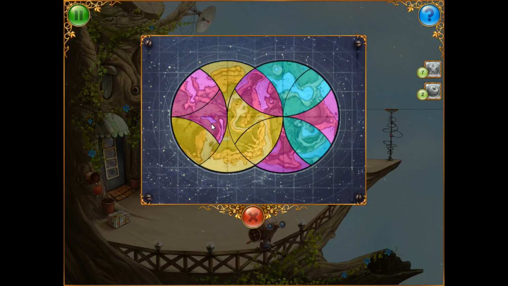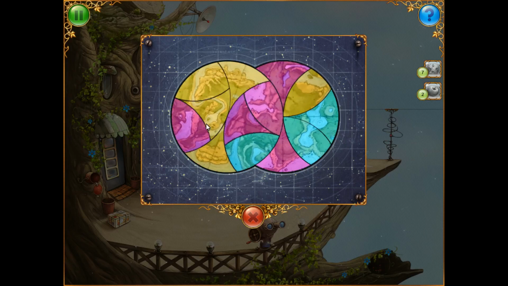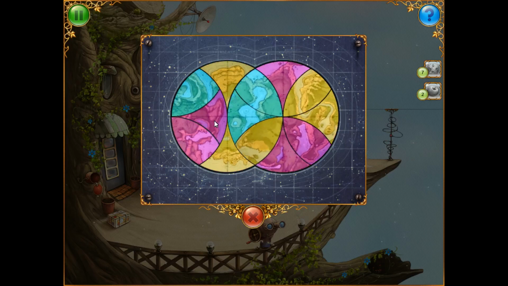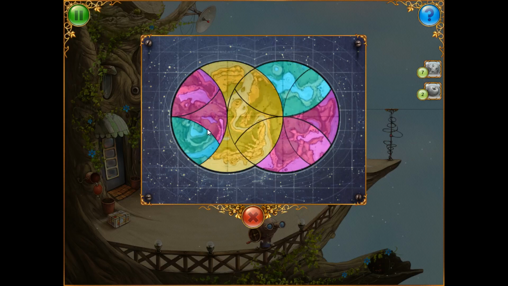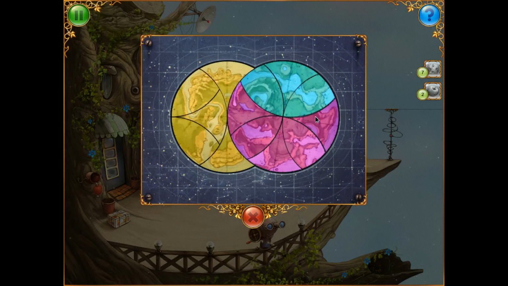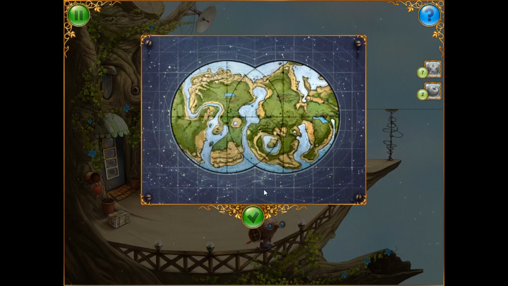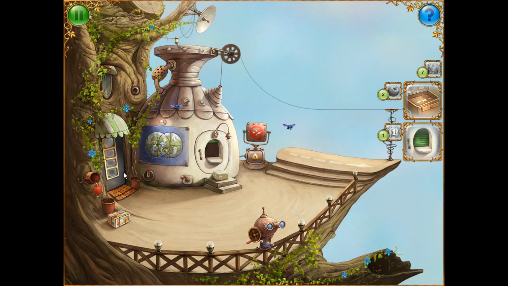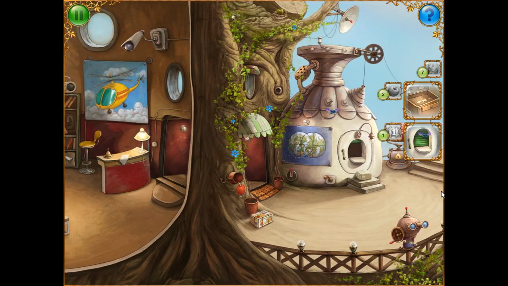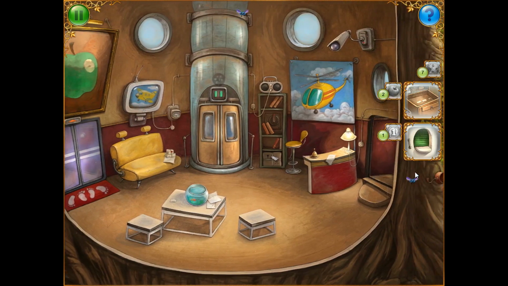So, let's reset that. Left, right. Left, right, right, left, right, left, right, left, and right. And right, and right. There we go. So there is our map, all well and good. We need a token. And I'm walking away without the apple. Be back out there.